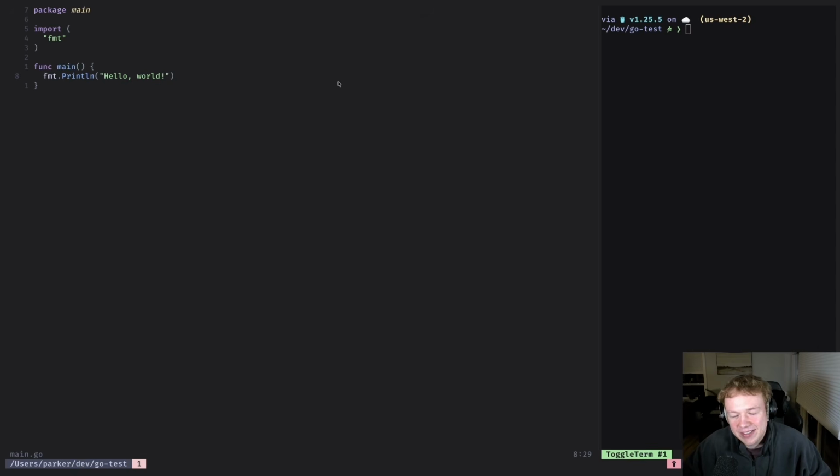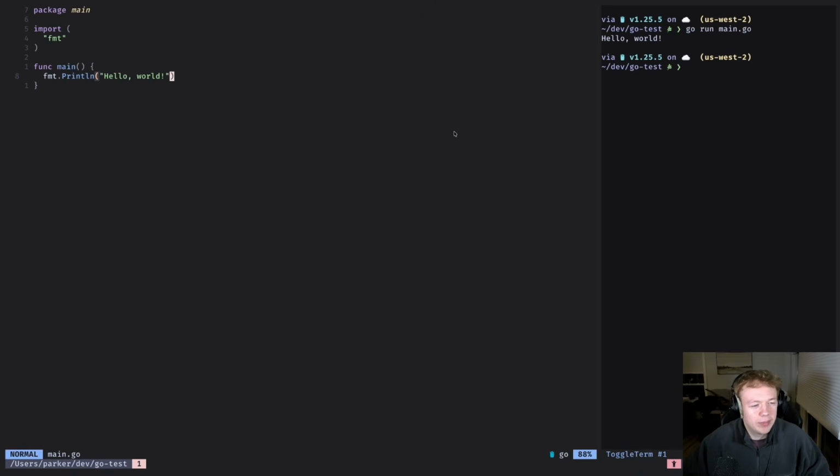But now that I have some basic understanding of concurrency patterns, I realize how useful the context package is and the context object. And so today I just want to build up an example use case to show off what context actually is and how these functions are using context. So here I have a basic hello world program in Go. I can run go run main.go and I'll just get hello world. But I want to make a small concurrent application here that is going to utilize the context package.